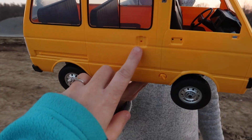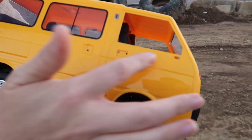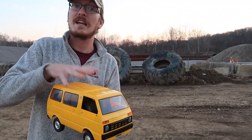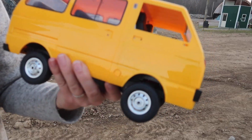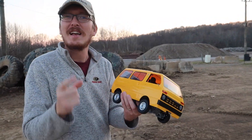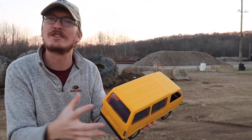It does have the handles — good eye. I opted out of installing these things. I generally glue them in if I'm going to run it myself, but I know my three-year-old daughter is going to play with this. This is her RC now and I just didn't want to put all those really small pieces on here, so it's nice that it's optional. It needs to say DHL on the side — it looks just like it. Abby wants one of those Cricut makers for Christmas so we're going to make some red DHL letters and go around town delivering RC boxes.